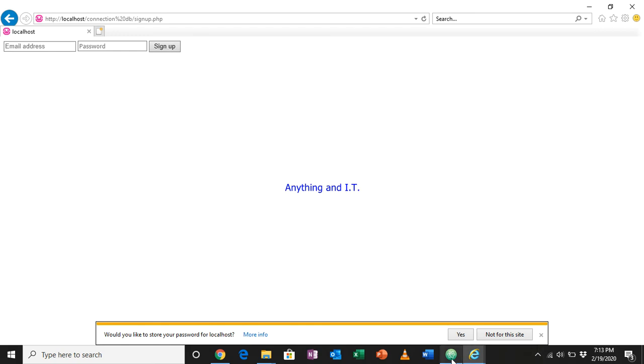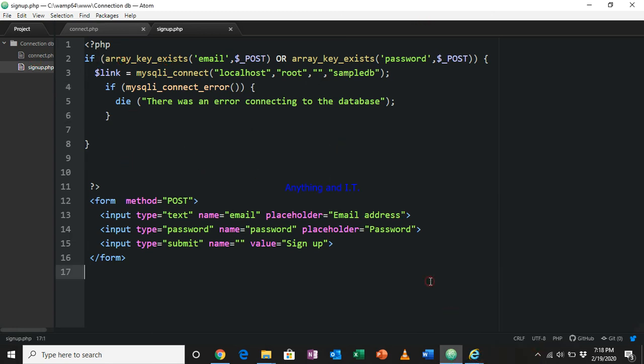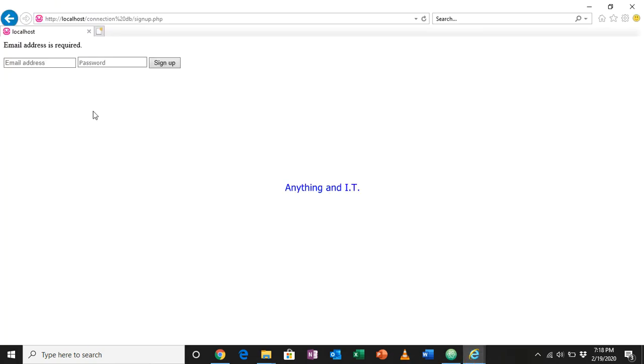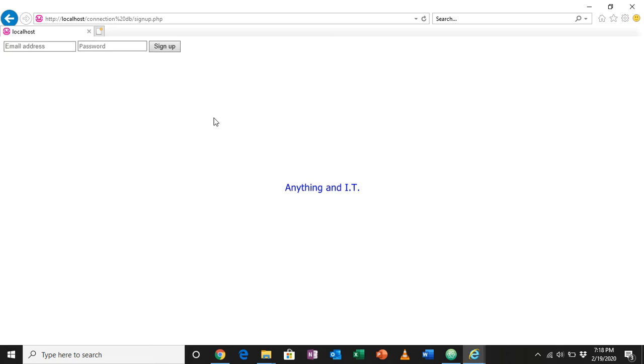It is not showing the die message, or there was an error connecting to the database. So let's continue to check if the email is existing, or the password is already entered.